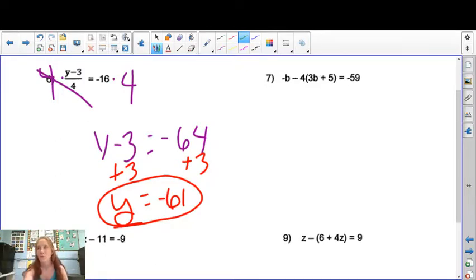Number 7, oof, got lots of stuff going on here. So we're going to undo any addition or subtraction first. So if I take a look, I'm going to get my highlighter back up for a second. If you notice, the b is being added, technically is being subtracted with the rest of this problem. So he's what I'm going to go after first. So I'm going to add b to both sides. No, I'm not.